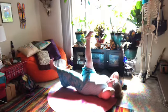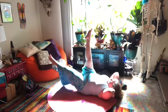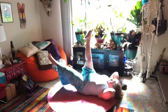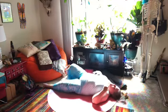Spread the toes out and just hold steady here for 10, 9, 8, 7, 6. Hug in through the sides of the waist. 4, 3, 2, 1, and then bring that leg down and let this go. And we'll just give ourselves a little moment there.